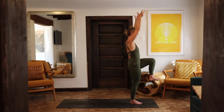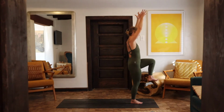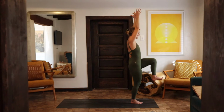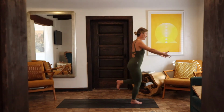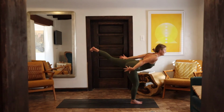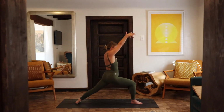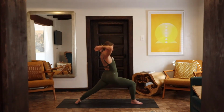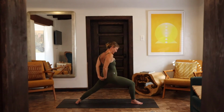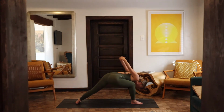Stand up nice and tall, pressing down through that right leg. Airplane pose. Left leg shoots back, chest lifts, gaze lifts. Warrior 1, step the left foot back. Interlace hands. Big breath in, squeeze the shoulders, lift the hearts. Humble warrior, bow it down.